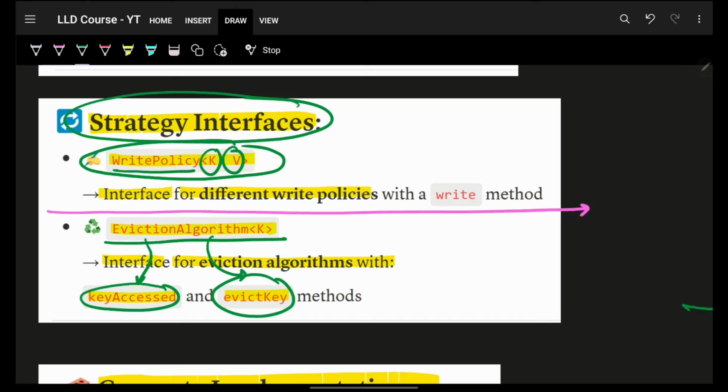Now, why and how would I know, Aryan, what actual methods should be inside the eviction algorithm? So see, eviction will say evict something. But when does it evict something? It evicts something when it has become old. It will get old when it was not accessed.